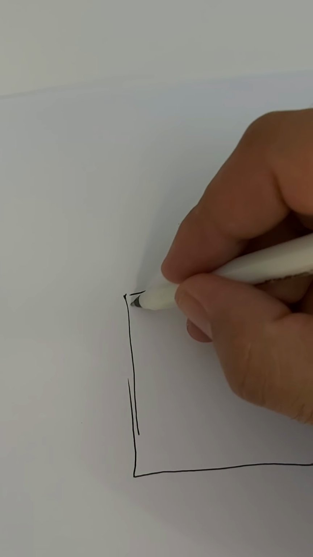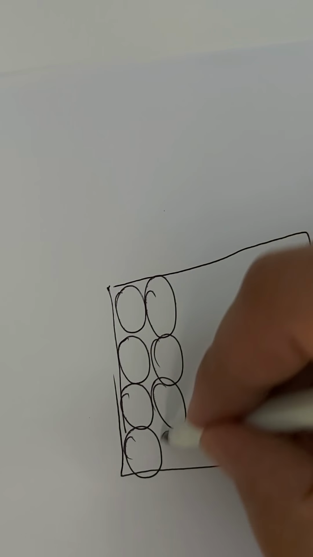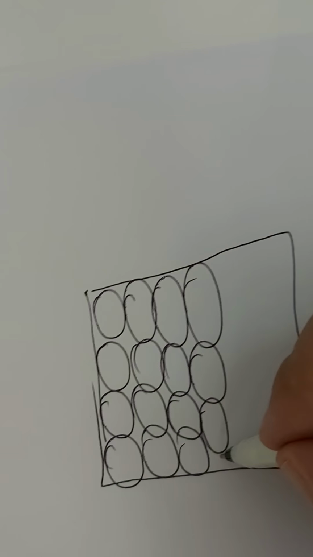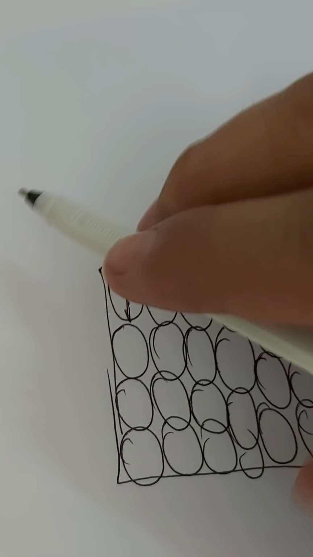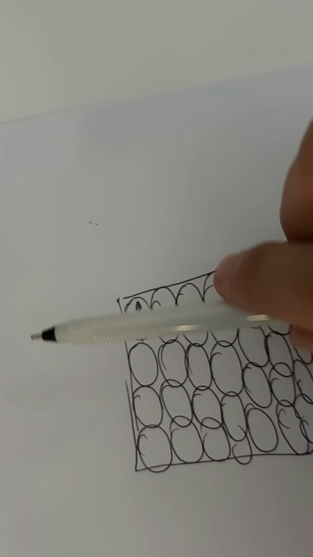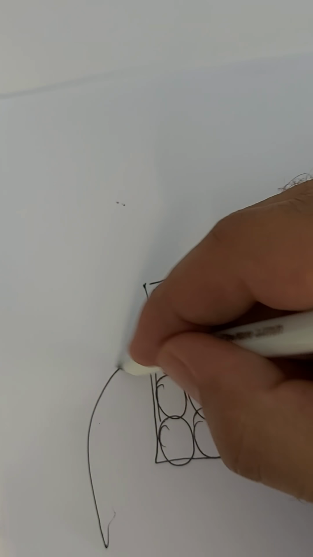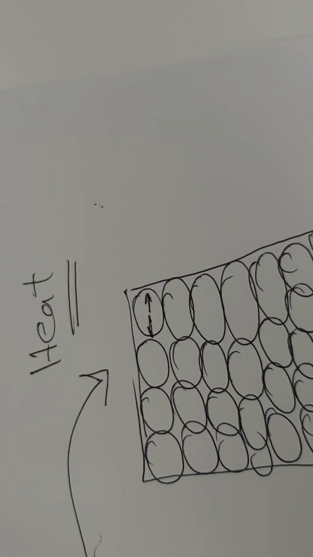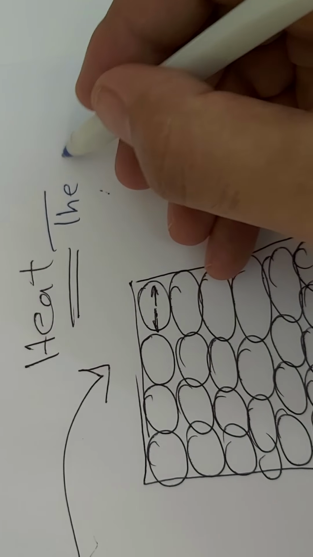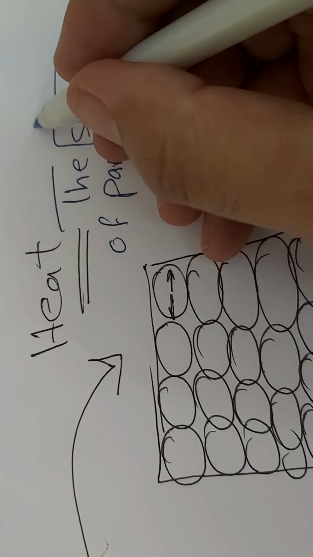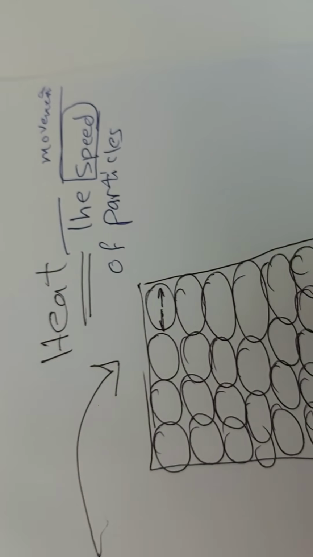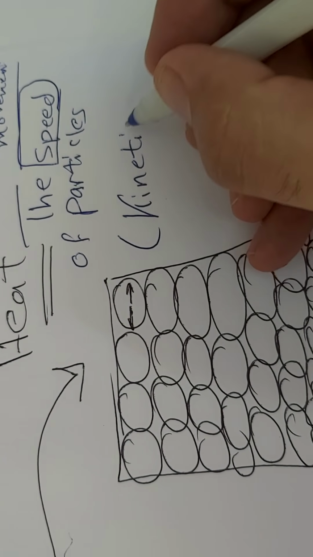Now, we said the particles of solids are very close to each other, very close and rigid, or we call it very strong bonds, and they move. I said the movement of the particles, they vibrate like this. So the change of state, the particles in solids move like this. When we add heat, adding heat increases what? Increases the speed of particles, or we can say movement. And the energy of motion, we call it what? Kinetic energy. We said that before.